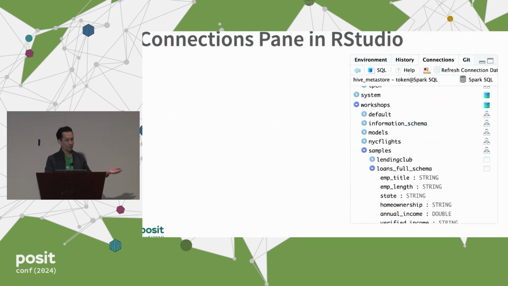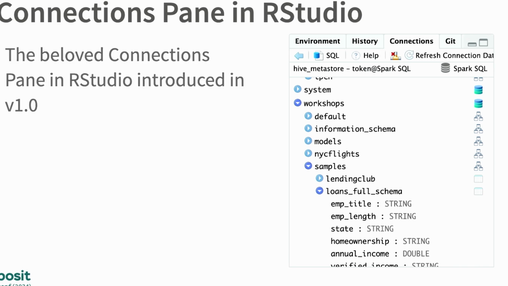So as you recall, we have the RStudio connections pane. And this is what the words I use when I type. They just type themselves. The beloved thing just came out. Like I didn't even think about it. I saw it. I had already written it. I've been using RStudio for so long, and when it came out, actually came out first, if I'm correct, with the SparklyR package. And when I saw that, it just blew my mind. And then when it was expanded to use the other databases through dbplyr and DBI, it was just amazing, right?